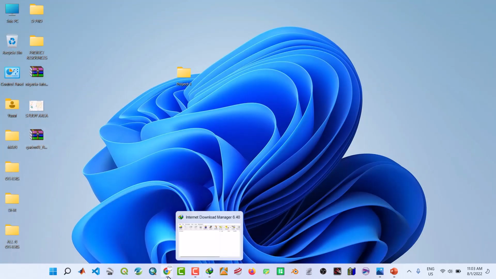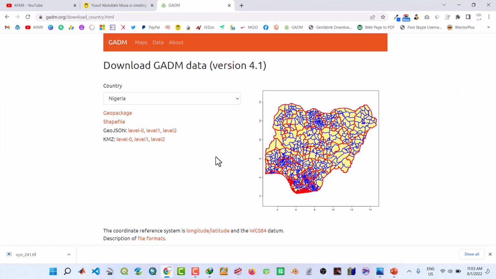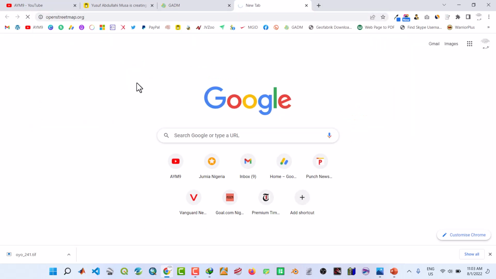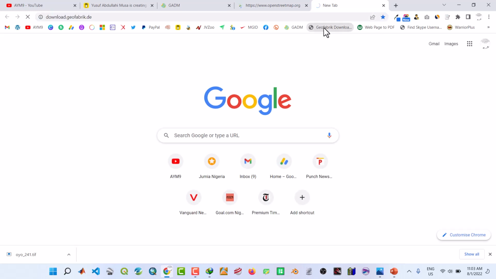Then the next thing is to get the roads, the railways, and the water bodies. So we head over to OpenStreetMap. Sorry, the network is very slow.